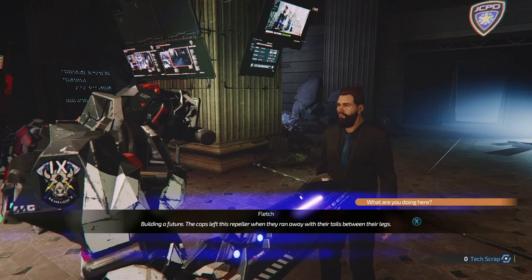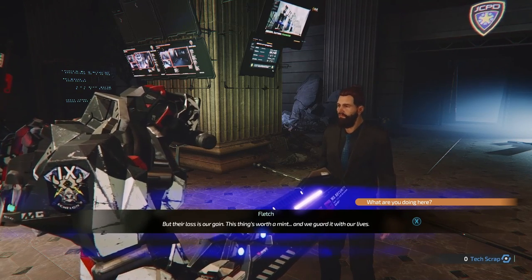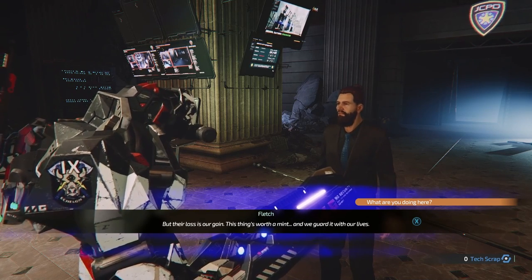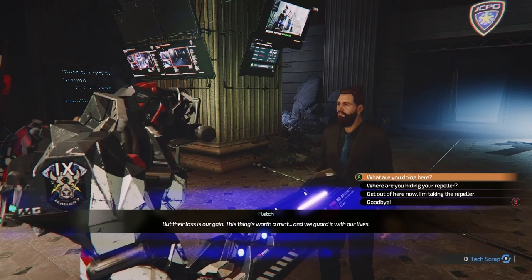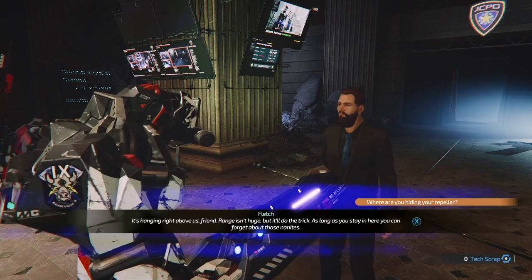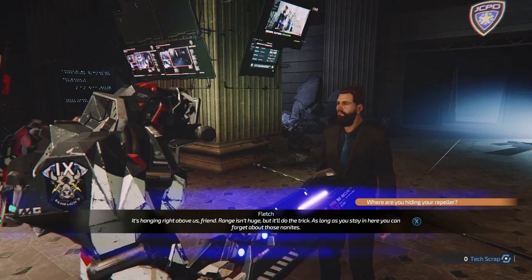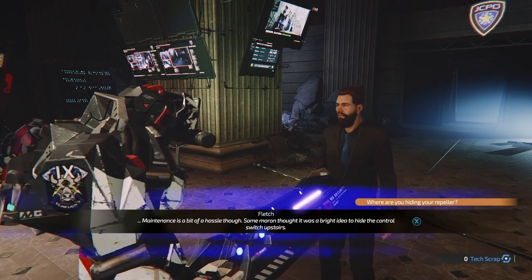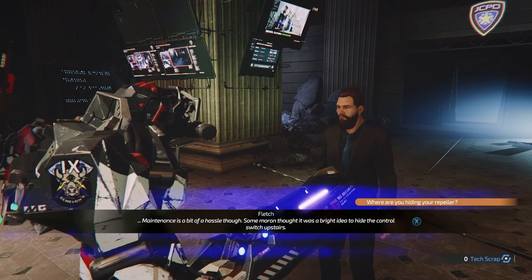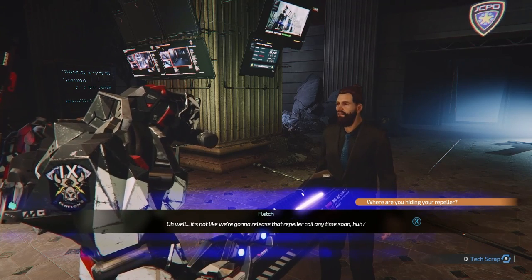Build a future. The cops left this repeller when they ran away with their tails between their legs. But their loss is our gain. This thing's worth a mint, and we guard it with our lives. It's hanging right above us, friend. Range isn't huge, but it'll do the trick. As long as you stay in here, you can forget about those nanites. Maintenance is a bit of a hassle, though. Some moron thought it was a bright idea to hide the control switch upstairs. Oh well, it's not like we're gonna release that repeller coil anytime soon, huh?